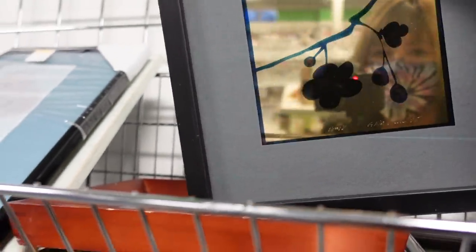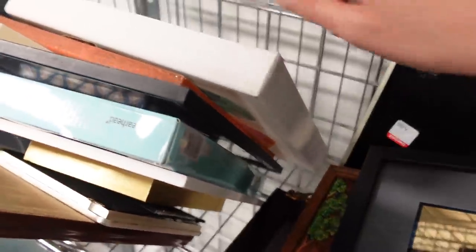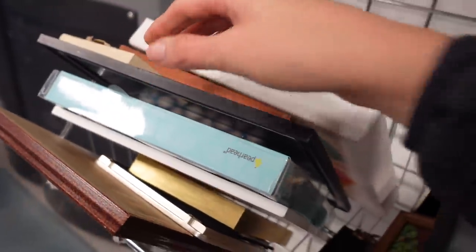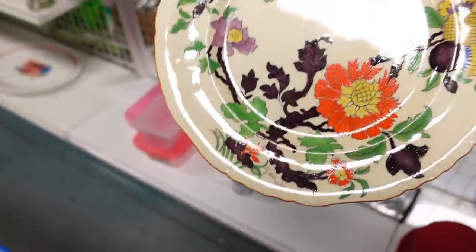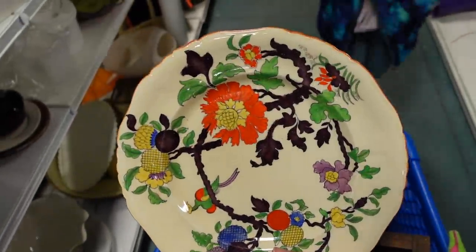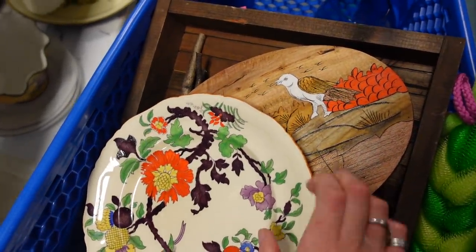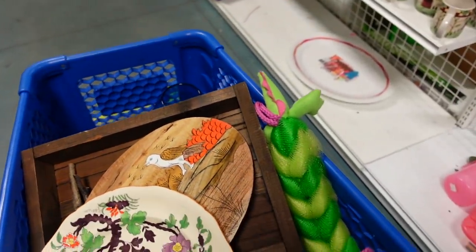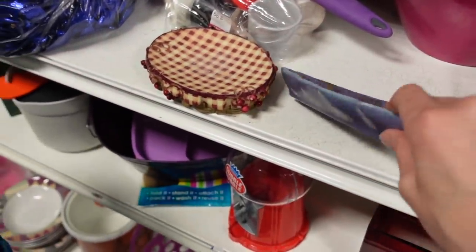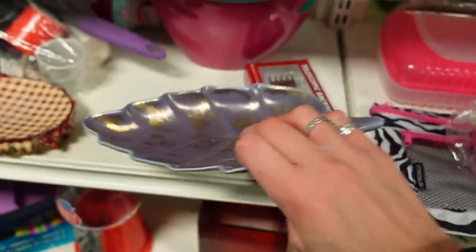This was curious. It was signed but not something I recognized. You can see it's a very reflective surface but it says Neato Eato — no clue what that means. This plate — I'm not sure if I missed it the first time I went by but you can see the markings there on the back. This dates likely to the 1800s. It's beautiful and I figured I could get $20 to $25 for that. It's in great condition and it matches the artwork I have there in the cart.